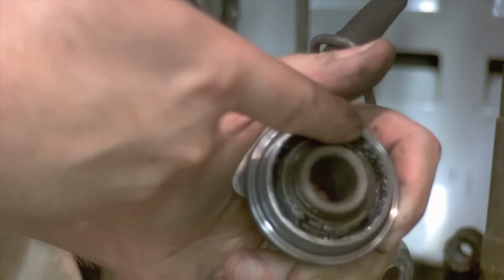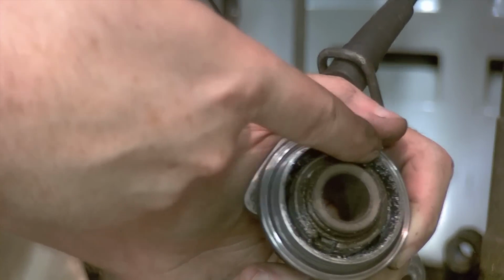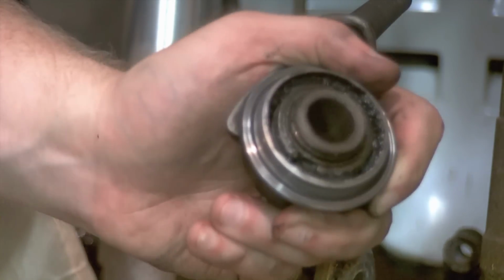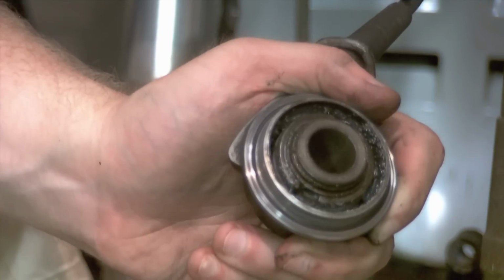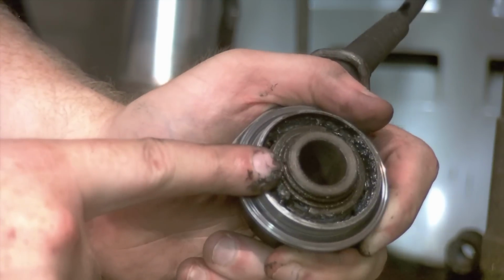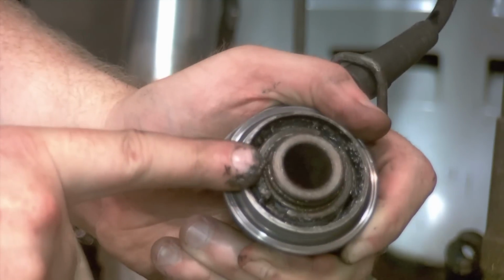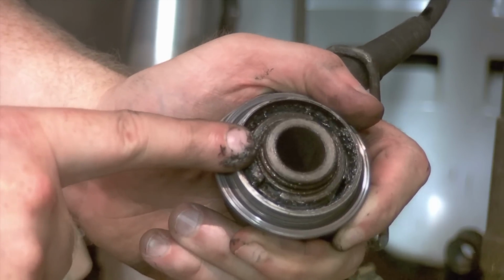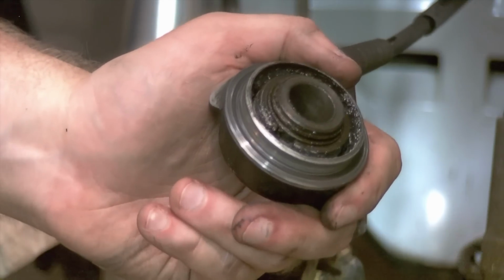So it's these slots that have to match up with the tabs on the wheel when you put it all back together. I should note that there is direction to the wheel, but basically you shouldn't be able to get that wrong because the speedo drive fits only on the one side and it's very obvious where it goes, versus the other side with the spacer has a much smaller oil seal around the wheel. This can just be dangled here while we continue with the fork legs.